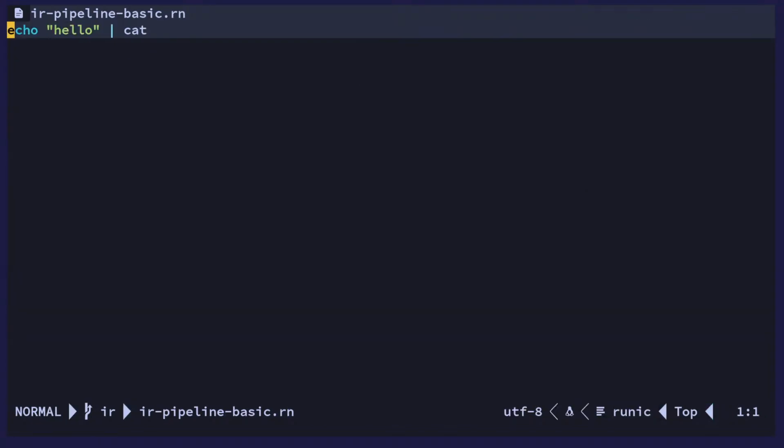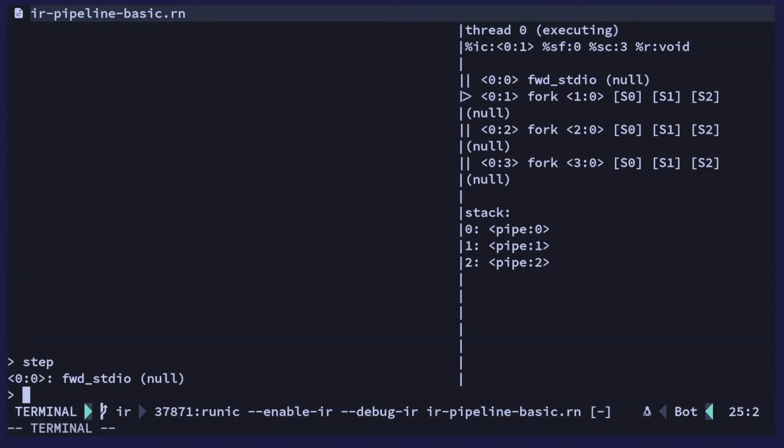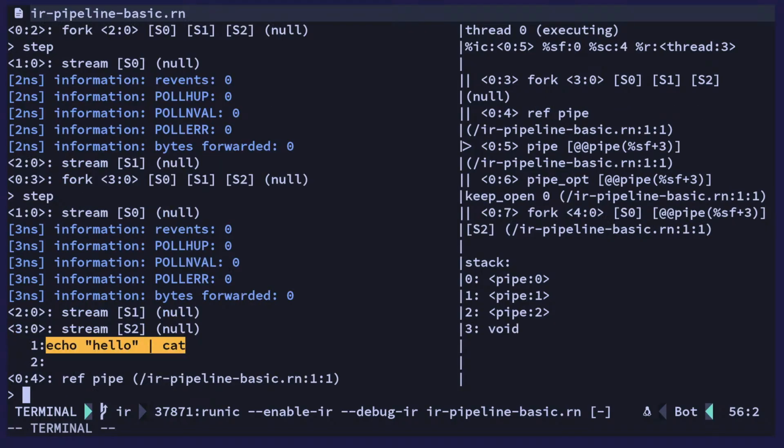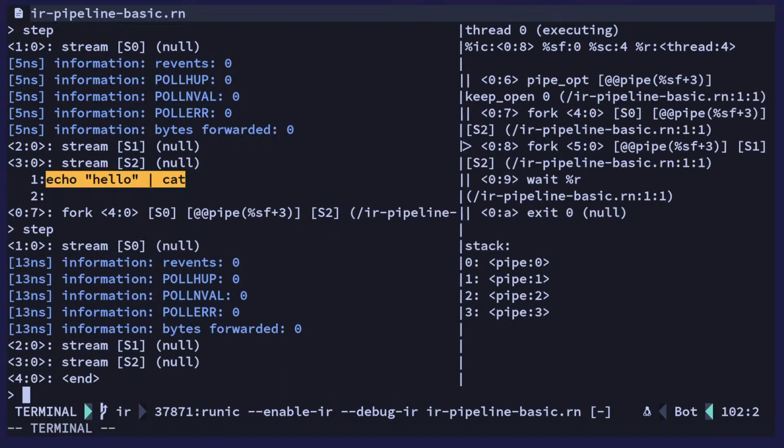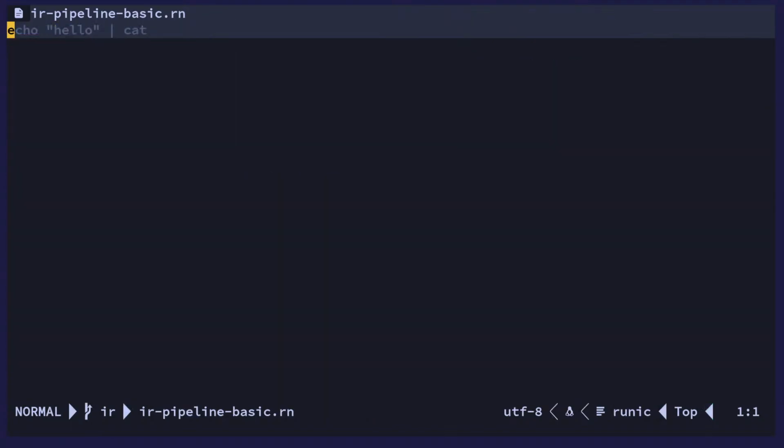I think I have to redo this. Fork number 4. Why is this empty? Oh, because I changed stuff. Okay.